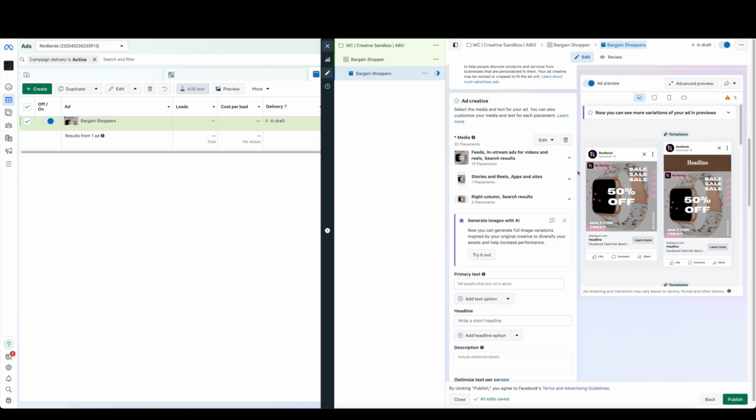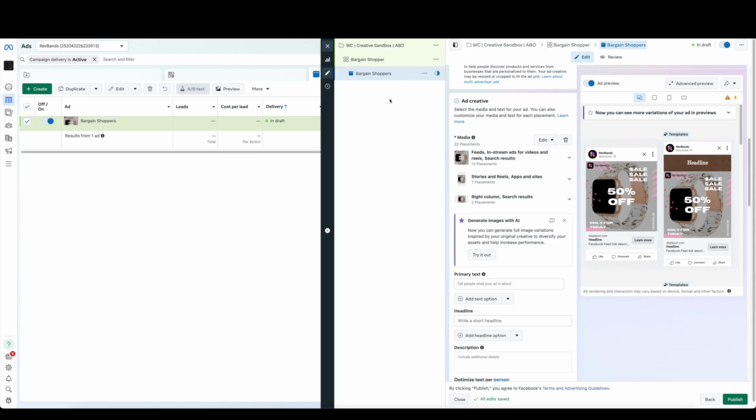If you don't have an image or video that has converted for you in the past, or you're just starting your ecom store, go ahead and start with 3 images as a place to start. So essentially you would build this ad out 3 times, but only change out the image in each. So you can call this Bargain Shoppers Image 1, Bargain Shoppers Image 2, Bargain Shoppers Image 3, and you would have 3 total ads in this ad set to give it a higher likelihood of performing for you.